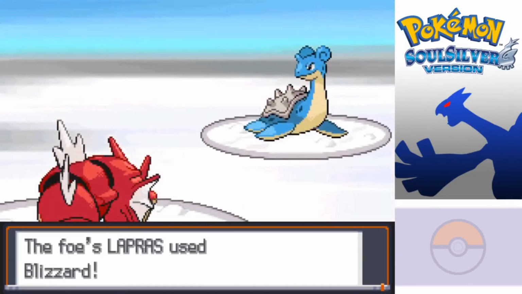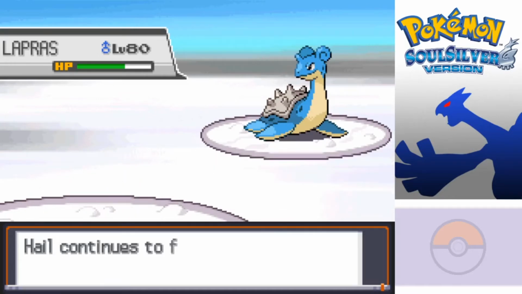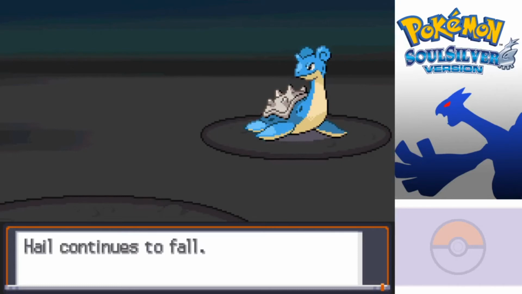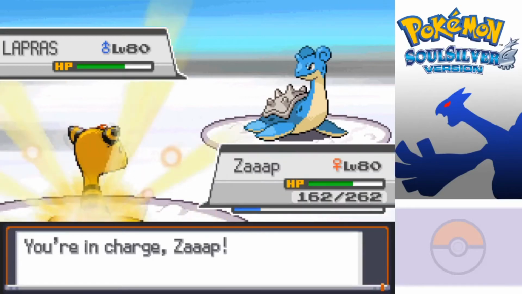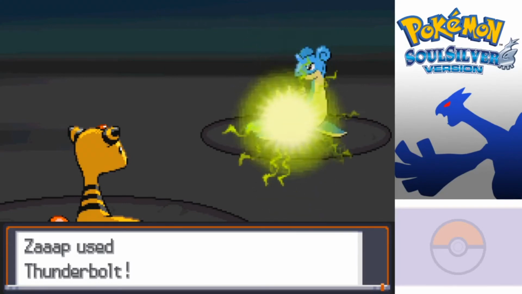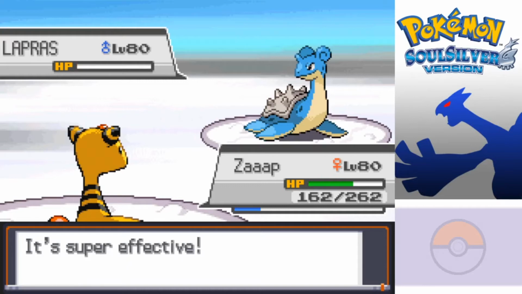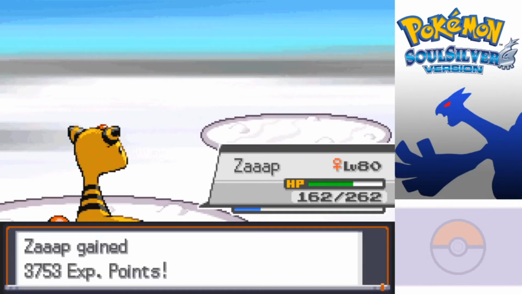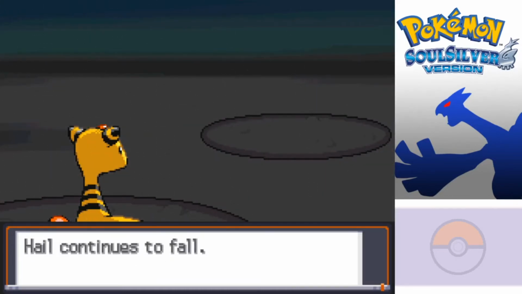I meant to send out Zap. Why did I send out Skullkraken? What am I doing? Alright, well, since that happened, let's send out Zap again. And let's actually hit it with a Thunderbolt. Because chances are that's going to be the one that defeats it. Hopefully. Lapras does have quite a large amount of HP, and I don't know about the special defense. However, yes, there we have it. Lapras is down. This is the lowest level Pokemon, so it's to be expected that it goes down quite easily.